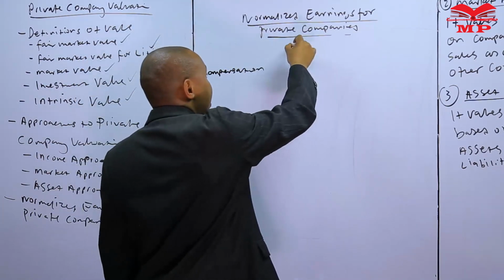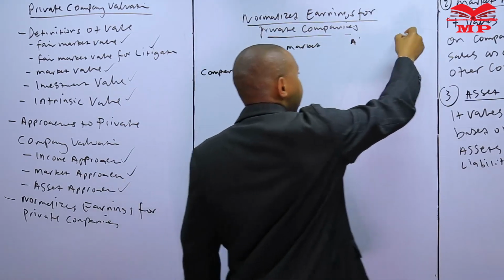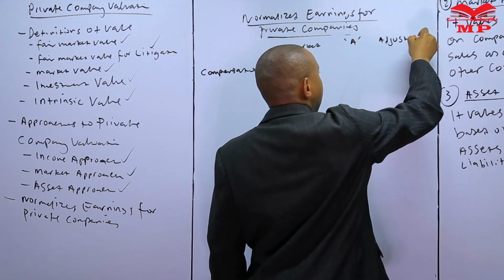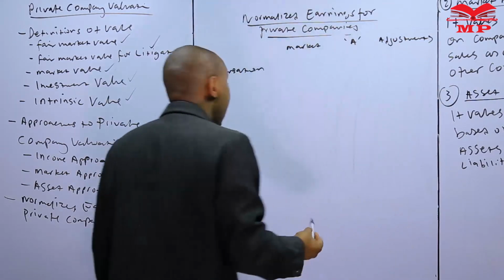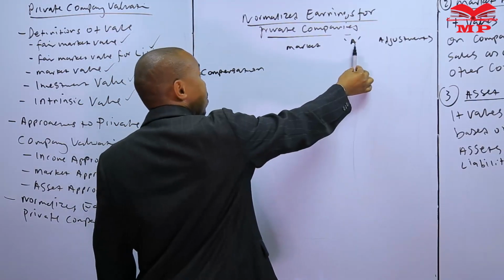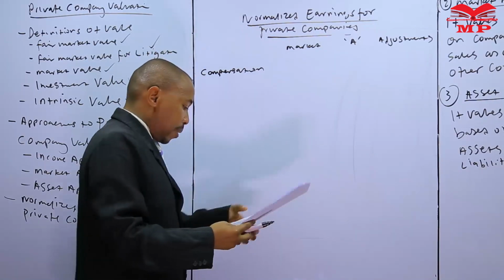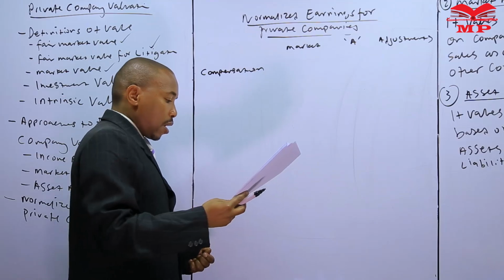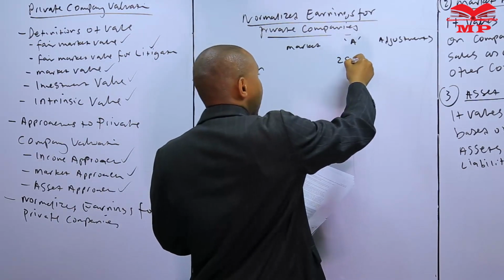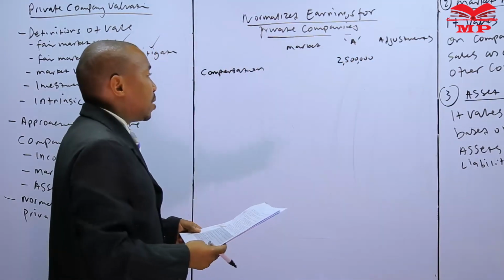So we have over here the market, and here we have company A, and here we have the adjustment. Remember, we are trying to normalize the earnings. We are trying to ensure that A's compensation, for example, will be similar to that of the market. So in point number 1, Tim's compensation of 2.5 million, 2,500,000, has been included in the selling, general, administrative expenses.